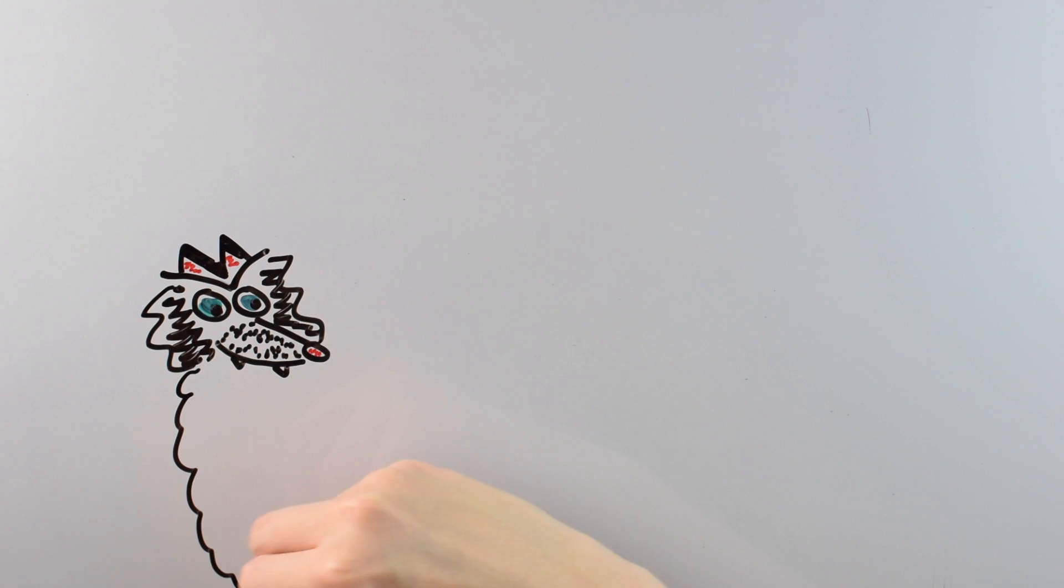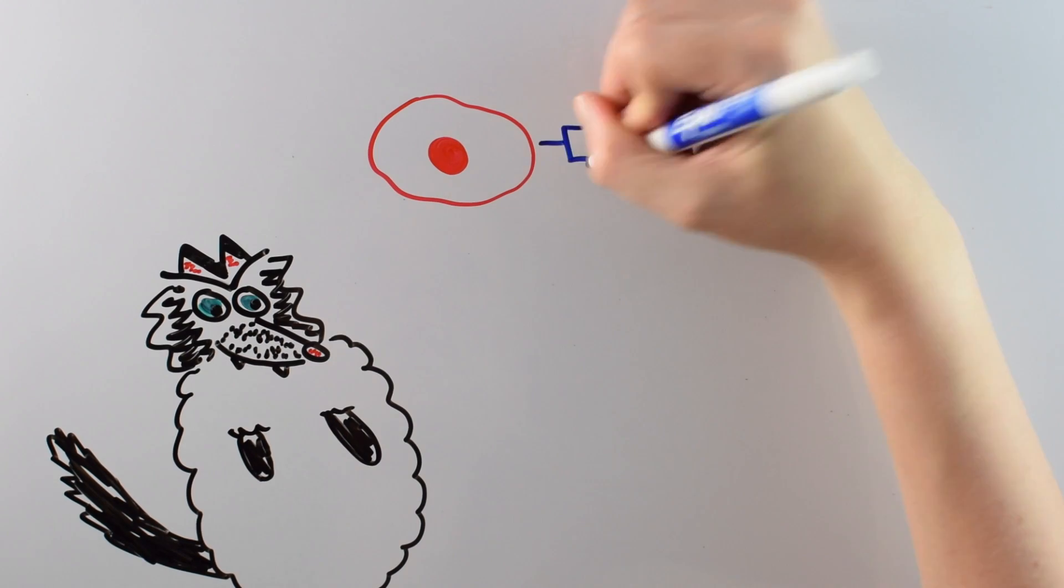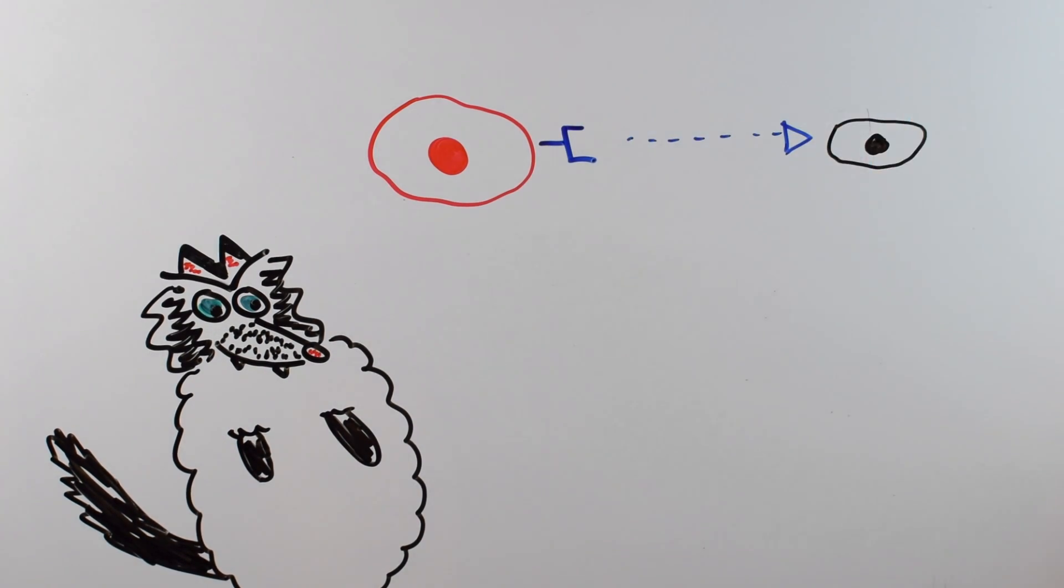But how do you make these killer T cells recognize the disease-causing B cells? This lab created a killer T cell that's like a wolf in sheep's clothing. Instead of a recognition site on the outside, it shows a piece of the normal skin protein on its surface—the same skin protein that the B cells usually recognize.